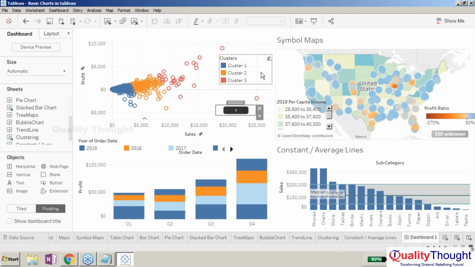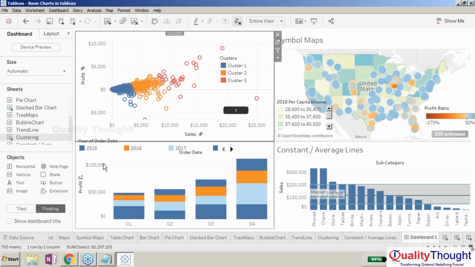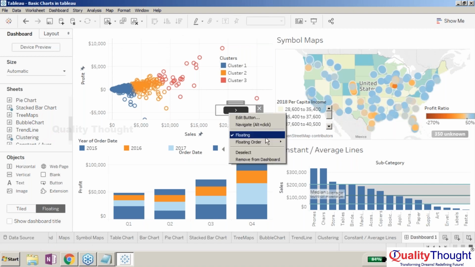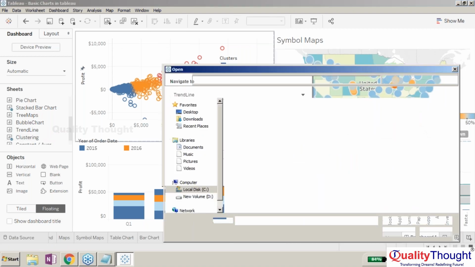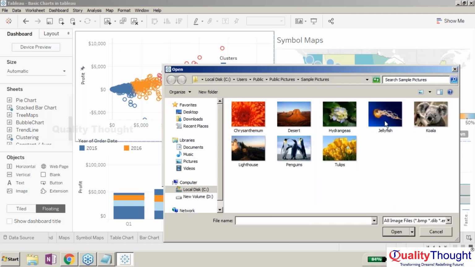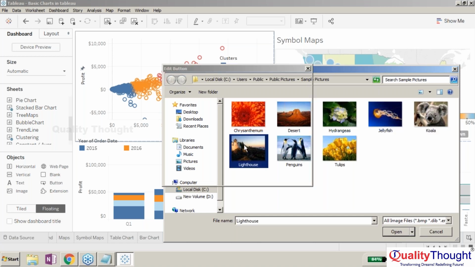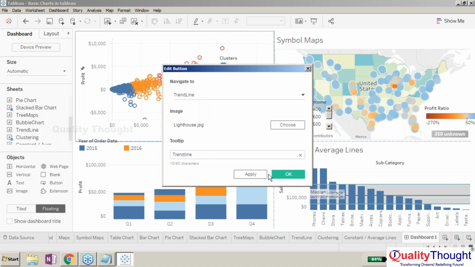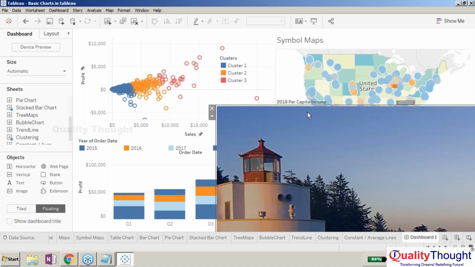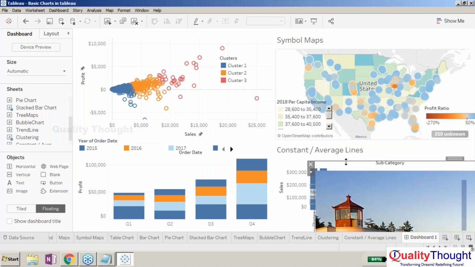And you can always try editing the button by choosing a certain image. Let me select image. I told you that you can always try minimizing this one. Anyhow, I'm not going to use this part.